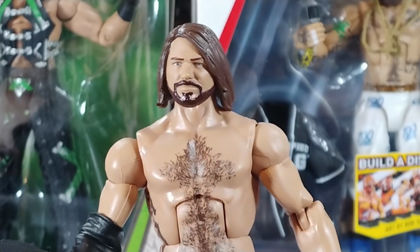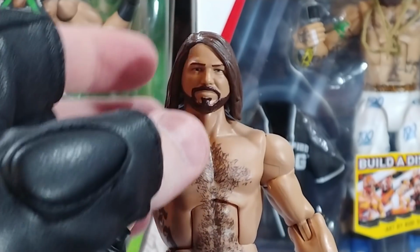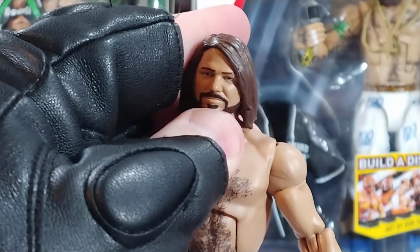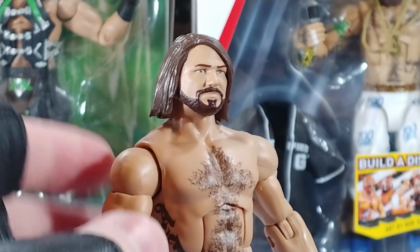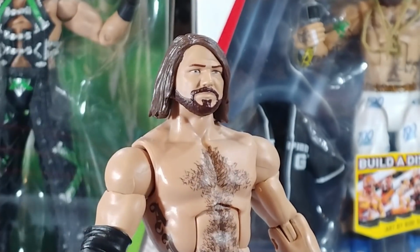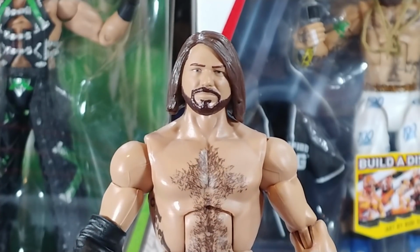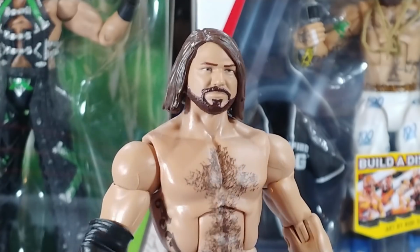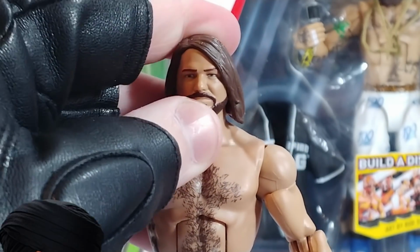So AJ is rocking a brand new head scan. I think this looks awesome. It's probably the closest they've gotten to AJ Styles. The beard looks really good. I love how they did this. See, this is what they should be doing with the current Seth Rollins Elites instead of just flat out painting it on. They should mold it on the way they're doing AJ. The new soccer mom haircut looks great. It does get a little bit hindered when it's in the vest.